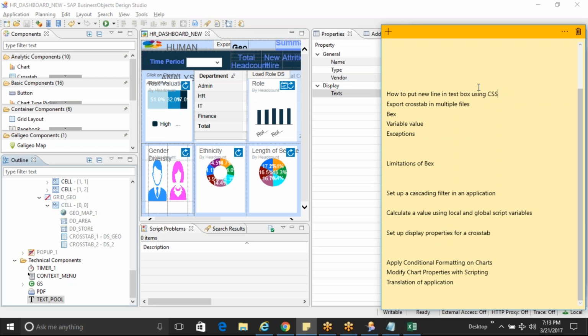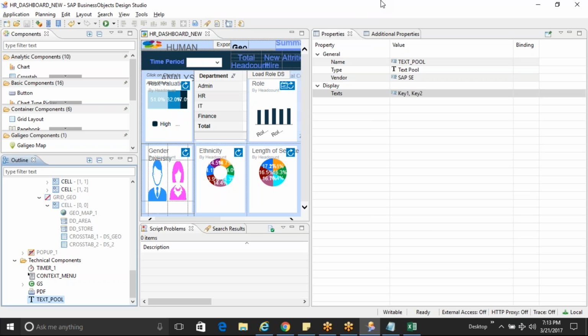No, this is a separate chapter. In the previous session we were discussing that if you are clicking the chart object role, then the main header with role will come there, right? Like human resource HR plus role. And if you are clicking service line, then HR plus HR analysis plus service line will come. So I'm just wondering how we can achieve it using this text pool, because this is dynamic and with the text pool we are doing the static.